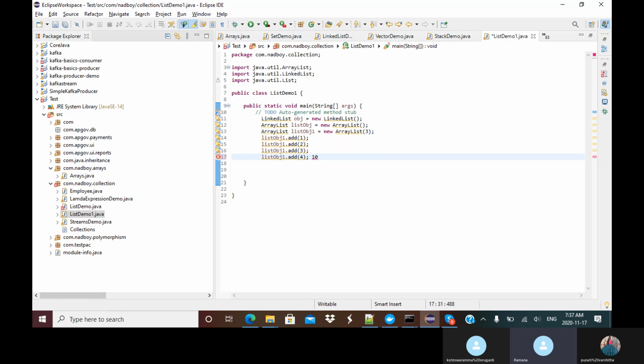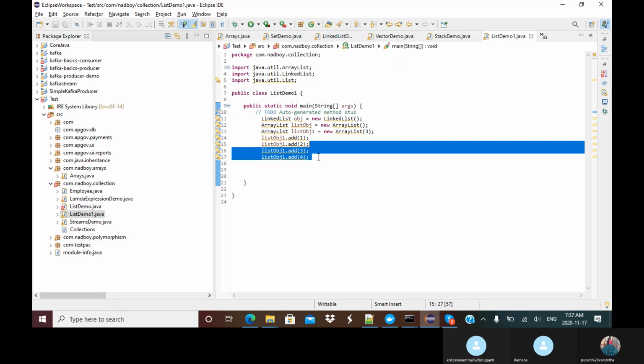At that time, the current value is 10, so it will take the current value into 3 by 4 something. So it will keep on increasing the size automatically as soon as it reaches the maximum limit. Okay.